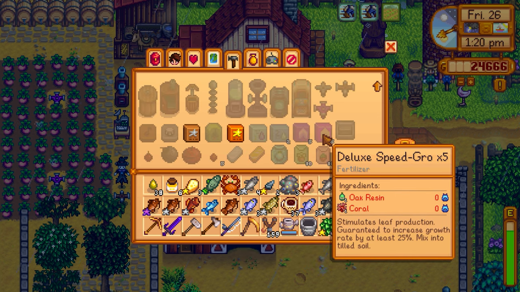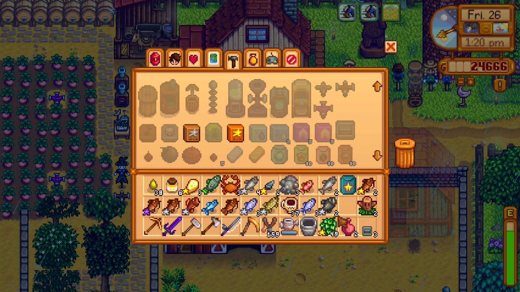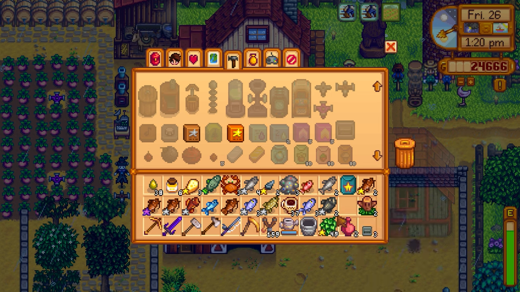There's speed-gro, deluxe speed-gro, ooh. I probably should have been keeping the coral, honestly. Stimulates leaf production, guaranteed to increase growth rate by at least 25% mixed into tilled soil, ooh. Yeah, you know what, let's just keep making quality. I can make all of them right now, what? I have 29 fish in here, what? How many fish, where are they? I didn't grab that many, did I? I guess I did. Okay, well, oh yeah, some of these have 2, some of them have 3.